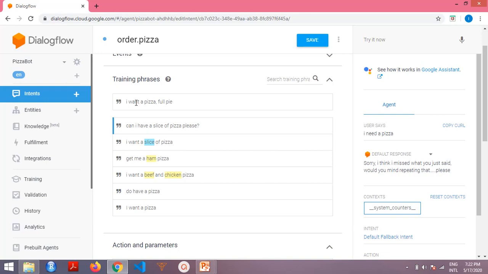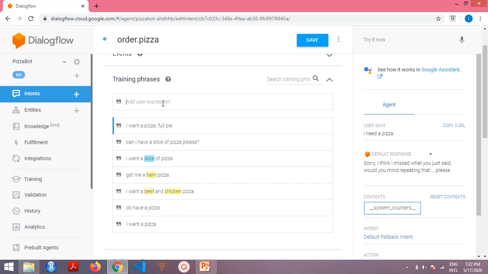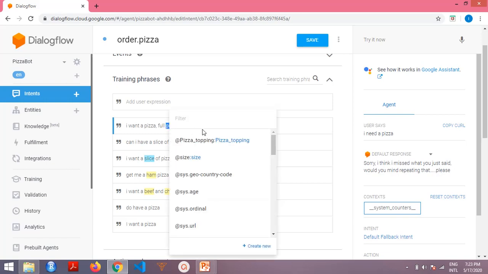Sometimes after creating your entities and adding training phrases to your intent, the entities are tagged for you automatically. But if they are not, you can simply double click on the entity and tag them yourself.